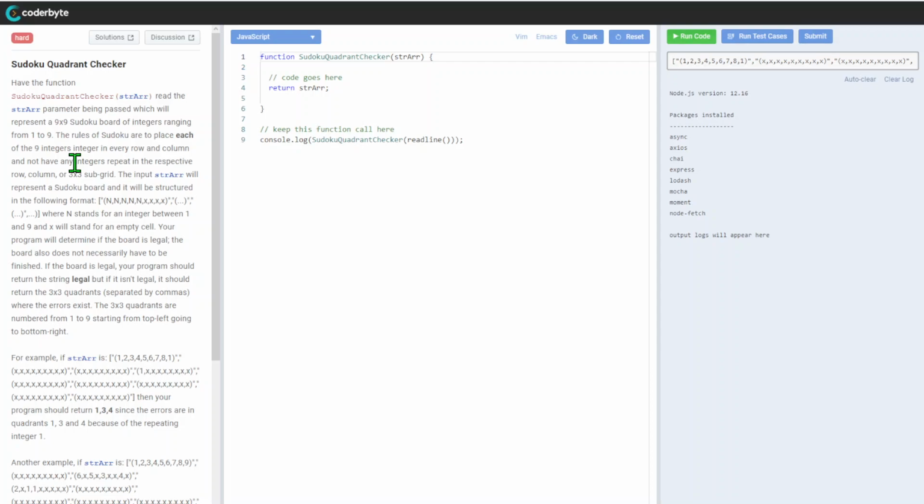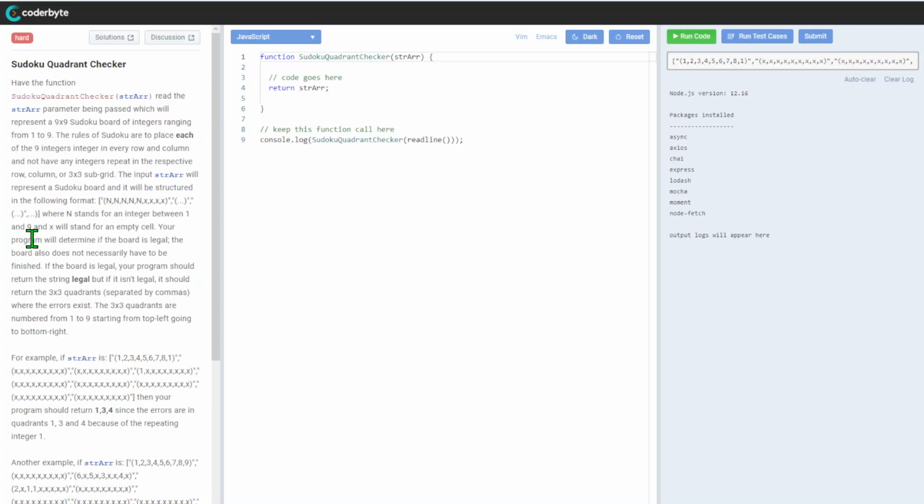The input string array will represent a Sudoku board and it will be structured in the following format. So we got this, and basically all the way it's just comma separated, I believe, and brackets. We'll need to pay attention to the format. The examples will be helpful.